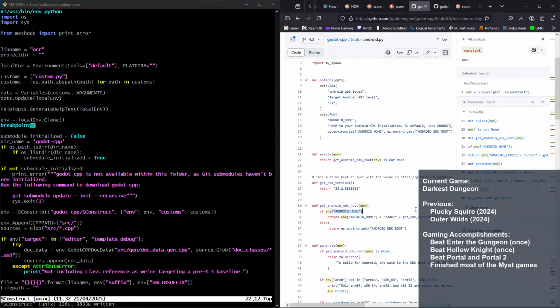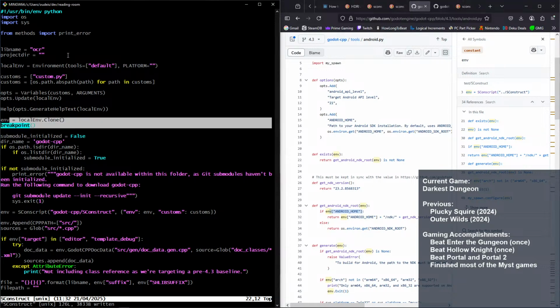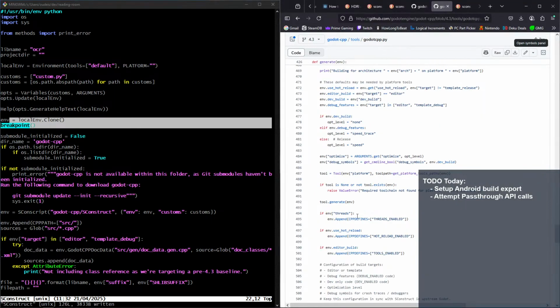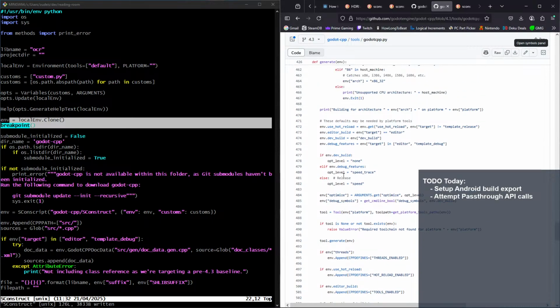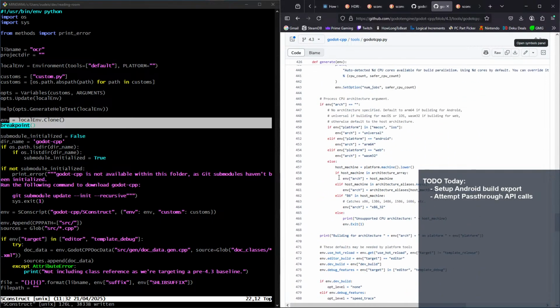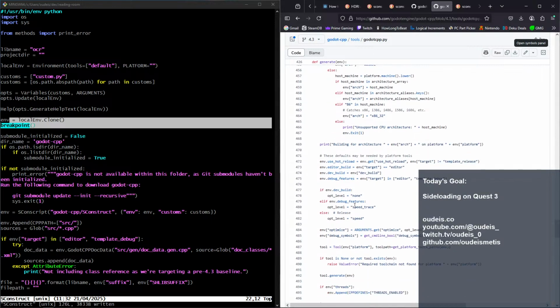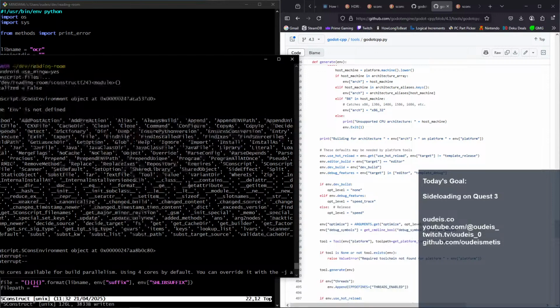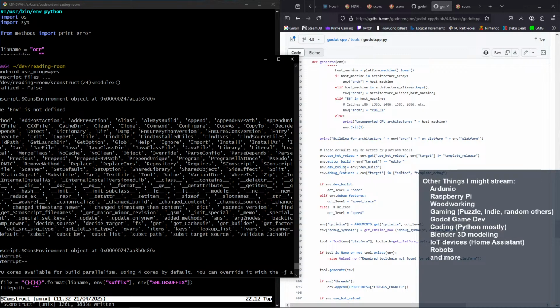So I don't know where it's getting that environment from. At this point, it's a simple dictionary. This environment here is not a simple dictionary. This is some sort of loaded thing. It might not even be the same environment. So env, where does env come from? Env dev build.